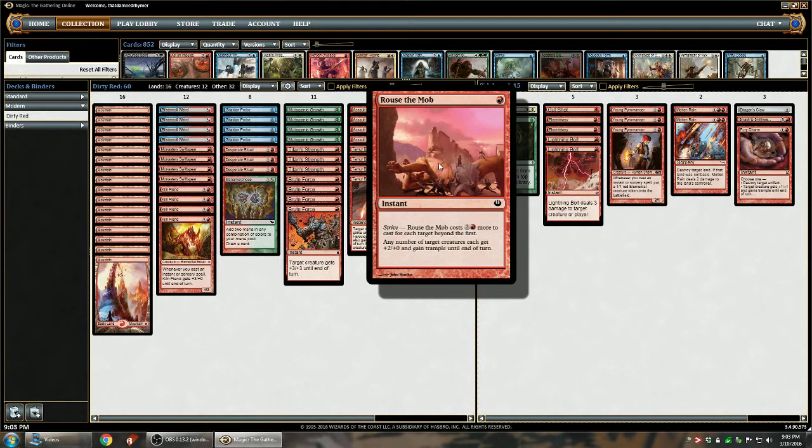The Strive is potentially relevant. Honestly, I have yet to cast it, but in games where we are flooded out with creatures and we draw into a Rouse the Mob, it can be relevant if we have ended up with enough lands or a Desperate Ritual. So I've been testing it out, and it's been working really well. I'm pretty happy with it.